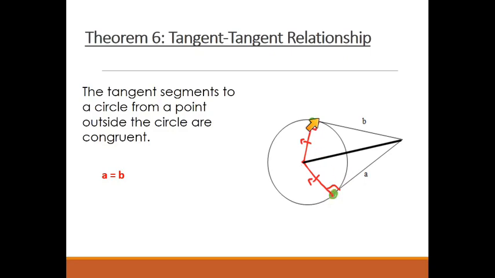What you may have noticed is that now I've created two triangles, specifically two right triangles. We know that that angle's congruent to that angle because they're both right angles. We know this segment's congruent to this segment because they're both radii. And we know this segment's congruent to itself because of the reflexive property. If this triangle's congruent to this triangle, that means every part of this triangle is congruent to every part of this triangle.